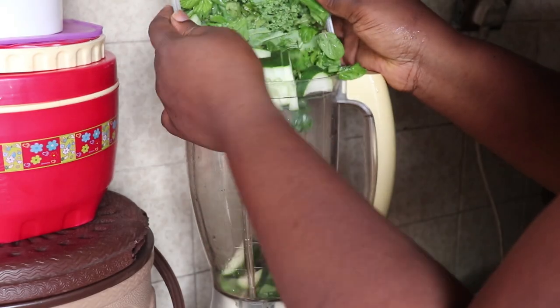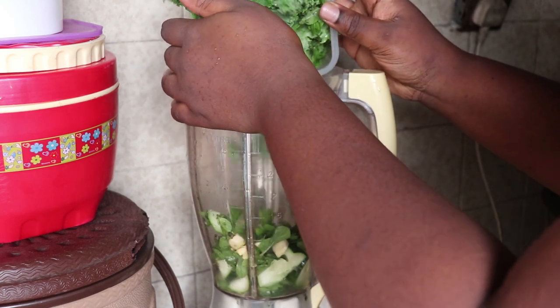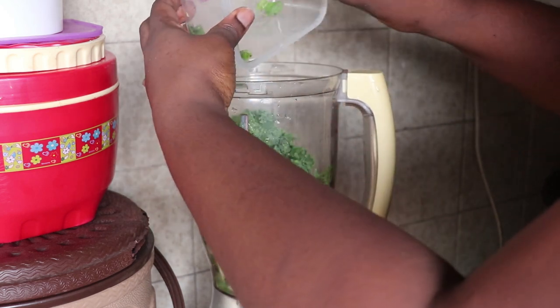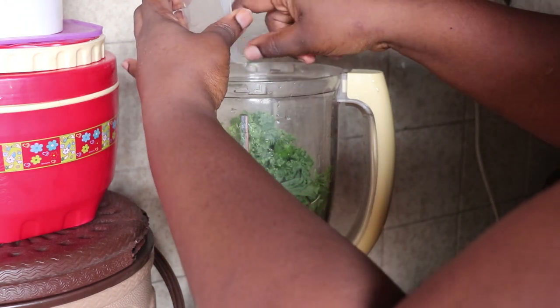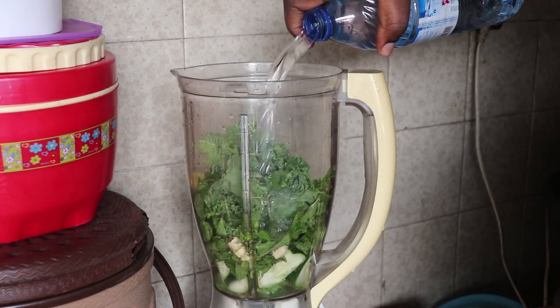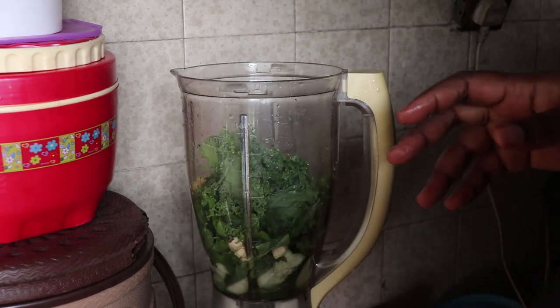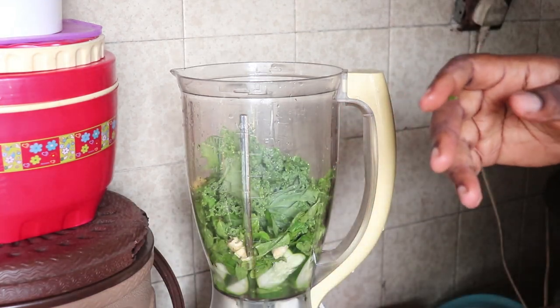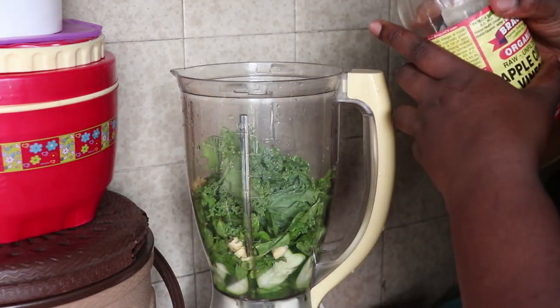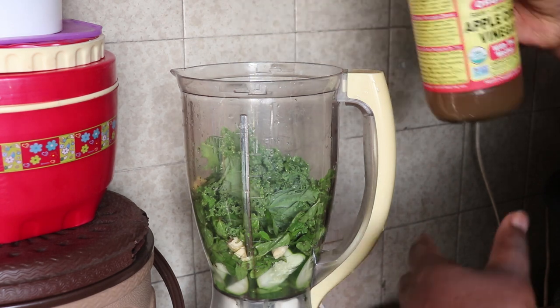So I'm transferring this now into my blender. And once it is pretty much inside, I'm going to pour water into my smoothie. This is about 20 cl of water into my smoothie, and of course one tablespoon of apple cider vinegar into my smoothie also.